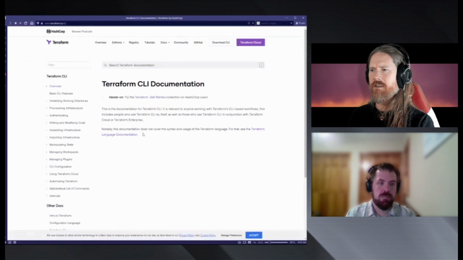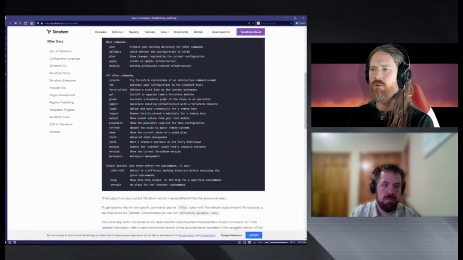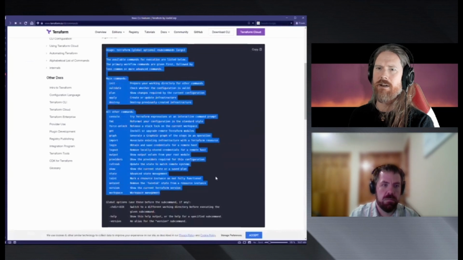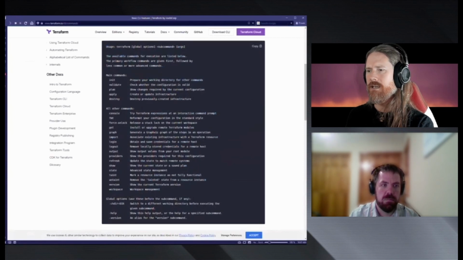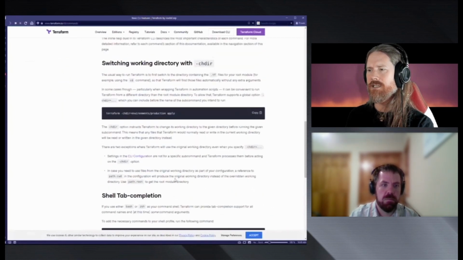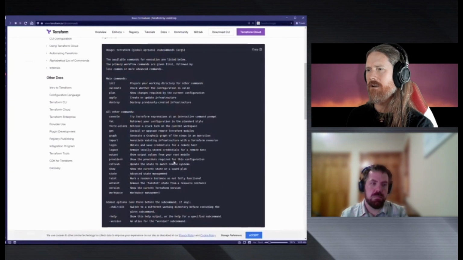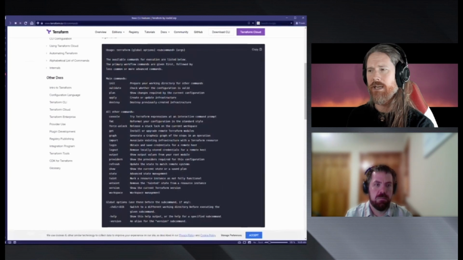I think some of the important things to understand, though, are some of the basic uses. And the documentation will provide you a usage guide just printed out as you might see within your environment, within your console. And I think that this is relatively easy to follow in terms of the documentation. There is a lot more that's complicated, but this one's relatively easy to follow. But I think also that it's probably something that a lot of people aren't reviewing, and these things change from version to version. So I believe that's important to understand.